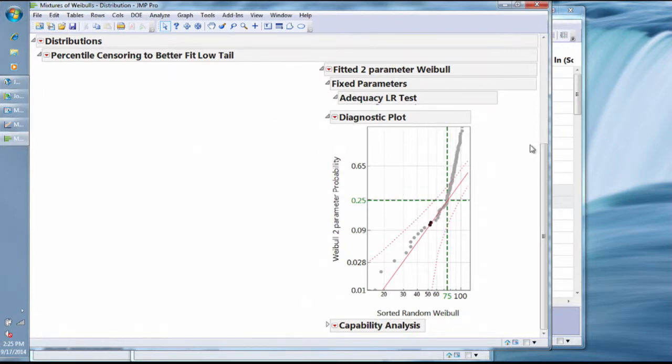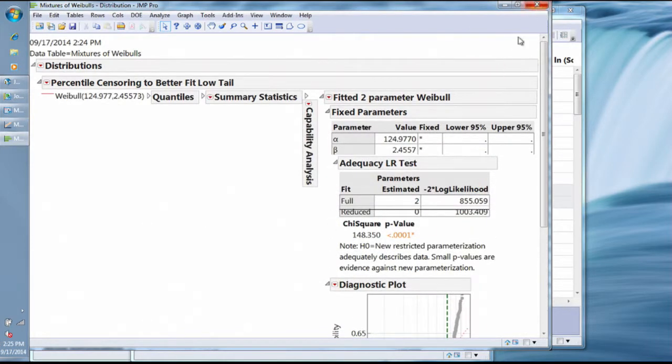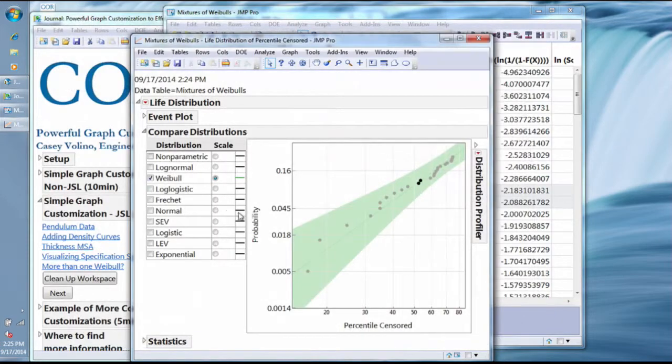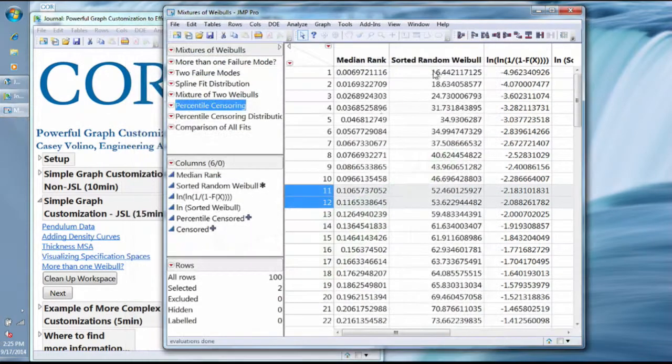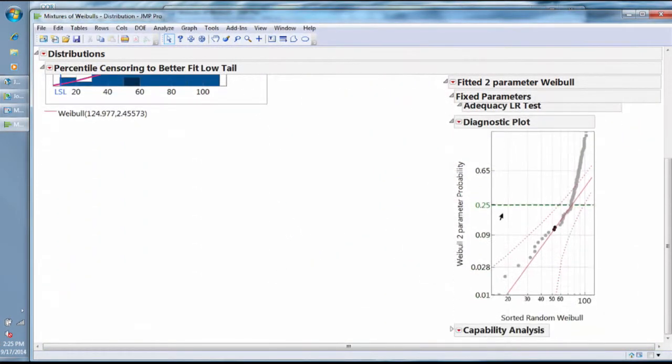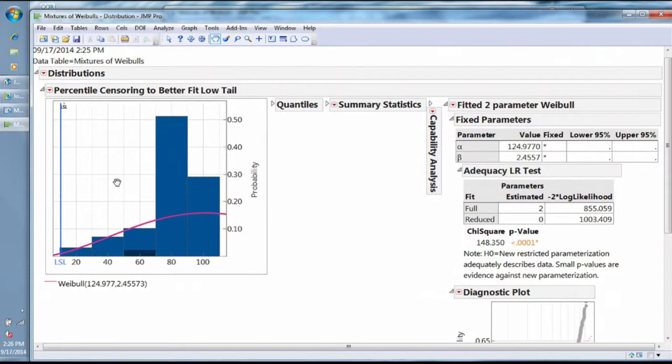So there's a method where I can censor the data and recode it a little bit at that censored value. And I don't have time to go into it fully, but when I do that, see, it does a much better job. This is the lower tail percentiles, where all the action is, so I want a good fit down there. And it looks like this. So basically we're thumbing our nose at the strong part of the distribution in order to do a good job fitting the lower tail. So we're still kicking that around, actually.